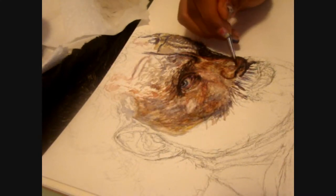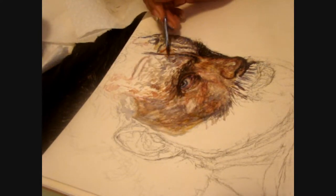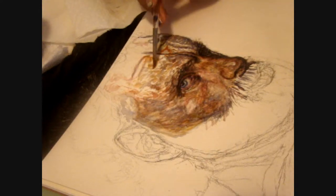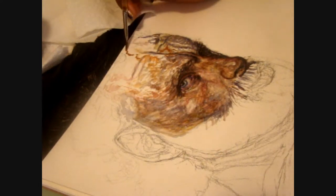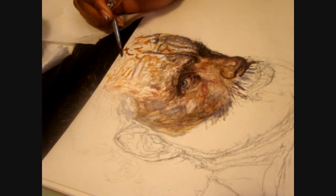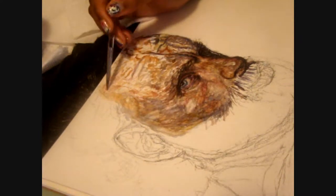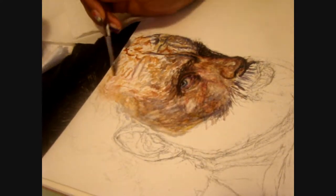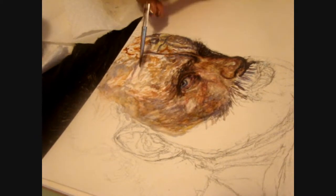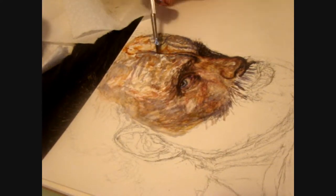So we lost a good chunk of time in the studio because some of the files got accidentally deleted, so it's going to skip from me painting the eye to the face almost being completely done. I'm sorry about that, but what can you do? Accidents happen.